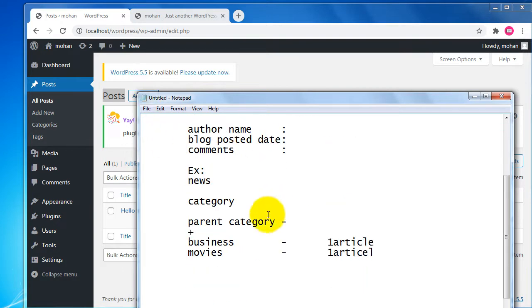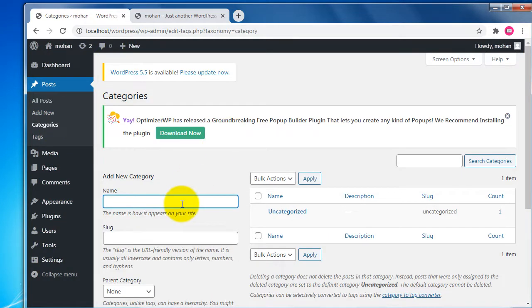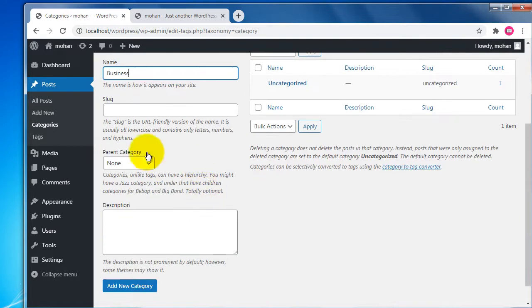First I would like to create a parent category, and that name is blog. First I will create the business category. Come into this one and click on Categories. Then I will assign the name of the category as business.